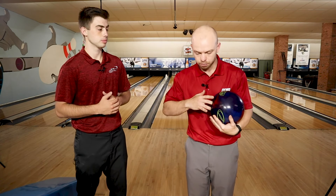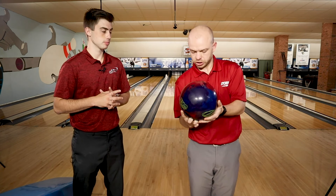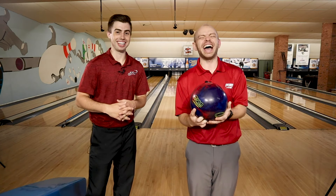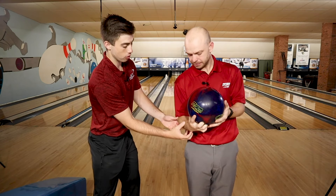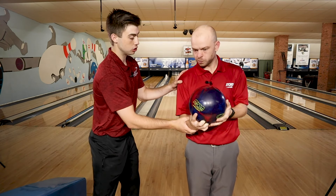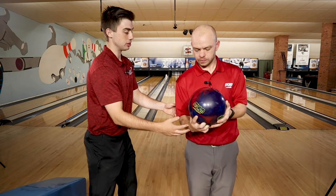I'll tell you a couple of things about how I do that. I always hold the weight of the ball in my non-bowling hand when I go to put my hand in the ball. Put your fingers in — deep down or not in at all, whatever you want — then put your thumb in. When you go to your stance, give it a little shake of the elbow. It's important to keep the whole hand, forearm, elbow, and shoulder just loose. Any tension in any of these areas starts causing muscle, and we don't want to muscle the swing.